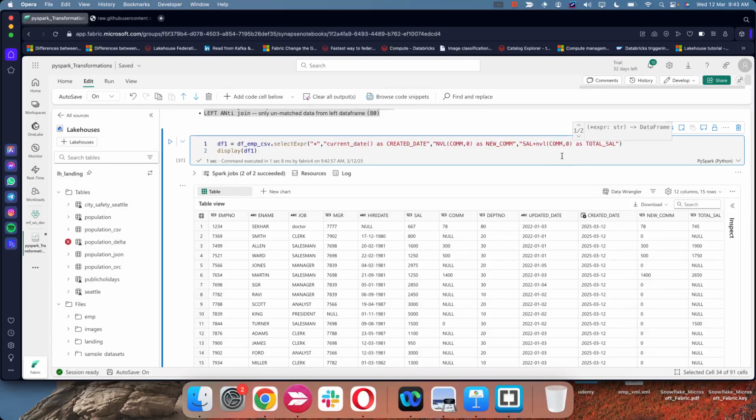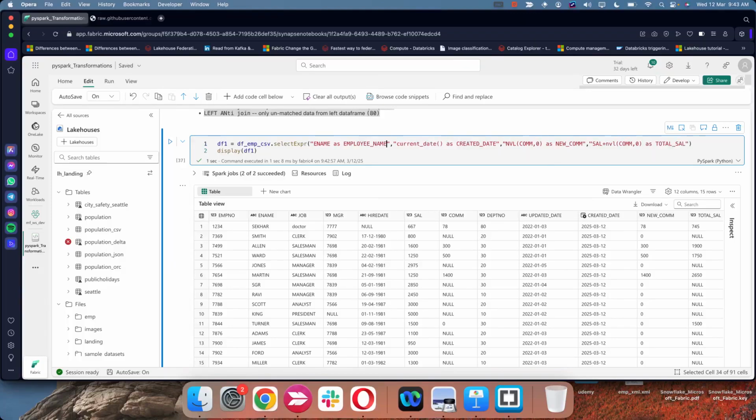So this is SQL. So selectExpr will allow SQL expressions directly. We are adding a column. Okay. Now, if you don't need all the columns, you can select a required column. So that is called maybe you're dropping other columns. Consider, I don't need all the columns because I want to rename this. Consider rename as employee name.